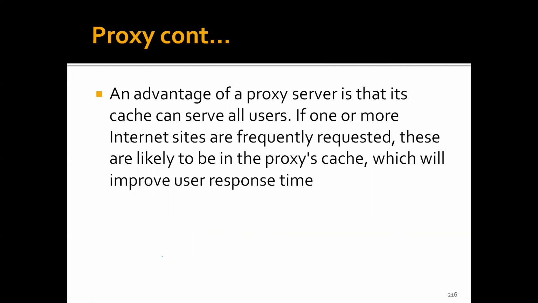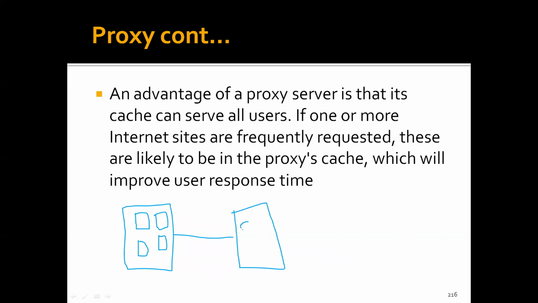An advantage of the proxy server is that the cache can serve all users. One or more internet sites that are frequently requested are likely to be in the proxy cache, which will improve user response time. Universities are now using cache servers, right? This is our computer lab. You can think it has about 200 machines, and this is our proxy cache server.